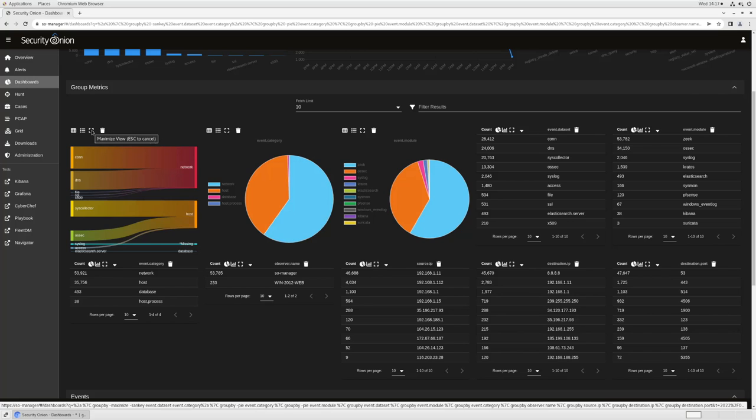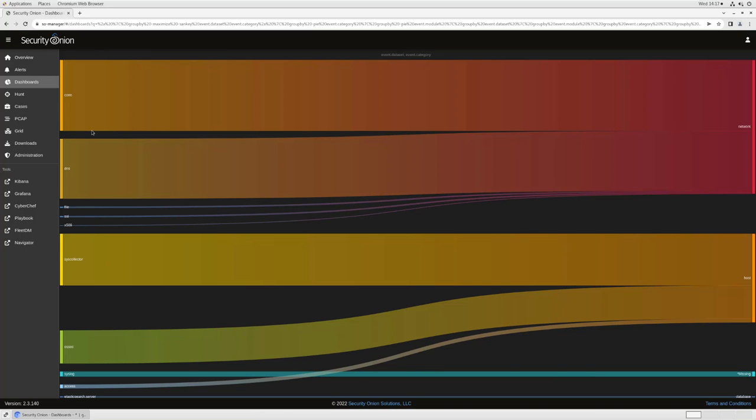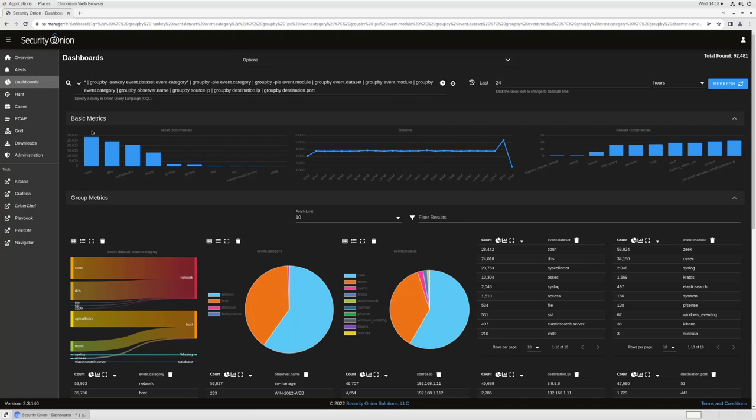Also, if you need more visibility on one of these visualizations, in 2.3.140, we added the ability to zoom in and maximize the view. So if you want to see the Sankey in full size, you can do that. This is really good for visualizations like Sankeys that tend to get a little bit busy, so it's easier to see them if they're blown up. And then all you have to do is hit the escape key to return to the normal visualization view.